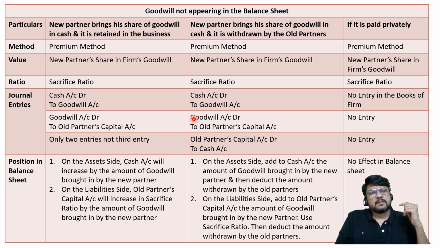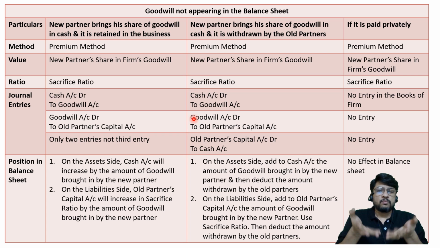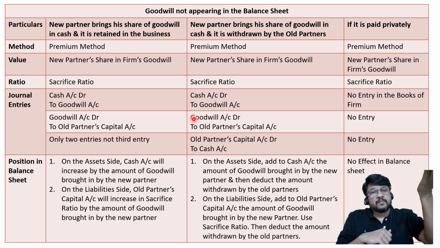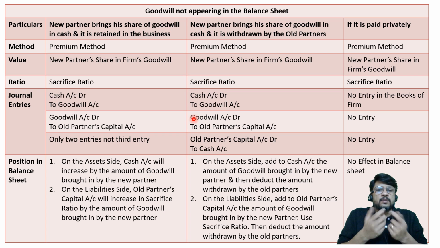If the goodwill amount is paid privately by the partner, it means the amount of cash towards goodwill was not brought into the firm. Firm is not at all involved in this transaction of payment of goodwill. Who generated goodwill? Old partners. For whom? Firm. Firm is admitting a new partner. The profit will be enjoyed by the new partner also. If the new partner, instead of joining the firm, would have started his own business, then the old partners would have got more share in the profit. But because the new partner is admitted, old partners will have to sacrifice some share of their profit. So they are demanding the money for the same.